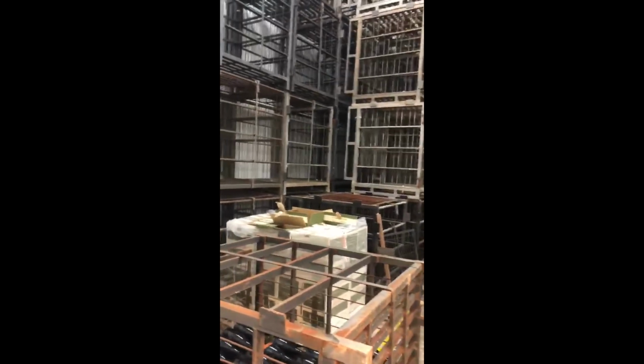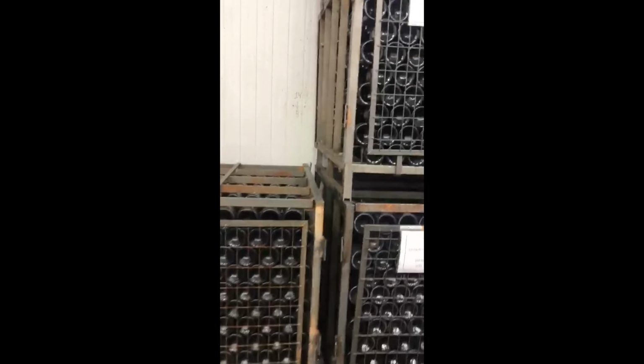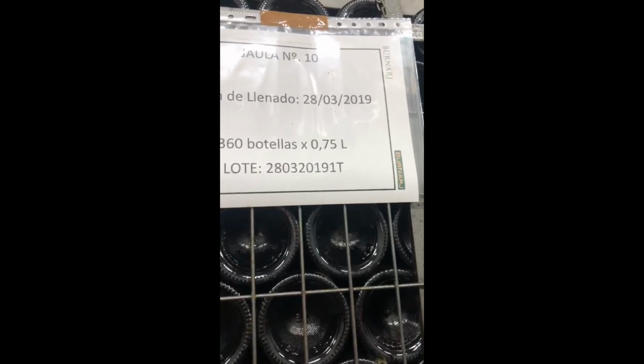Those are the empty cellars. We call them cages, 360 bottles in each one. Those are the empty ones, and those are the full ones. Here we are resting. The second fermentation, this happens inside. So here we have the number of the cage, the date when the second fermentation starts, 360 bottles.